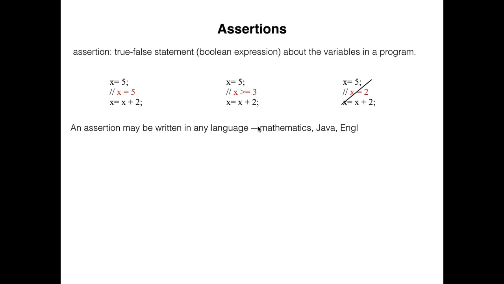The assertions in the examples are written in mathematics. When placed in assert statements in Java, they have to be written in Java. But often, when we write them as comments in a program, they may be written in math, English, or a combination of both. The important point is not the language, but the clarity and precision with which they are written.